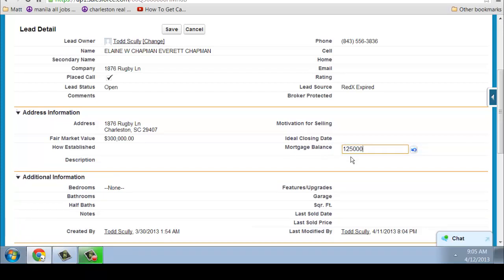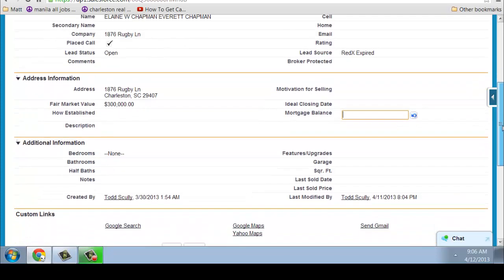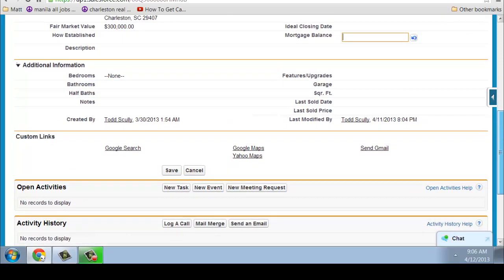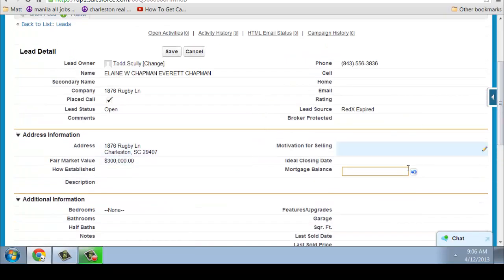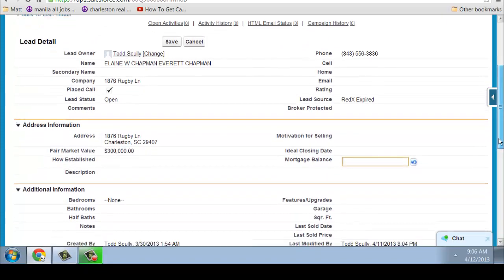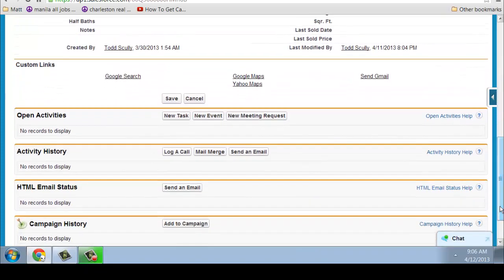The last one was 125 grand. And then all this information. So there's a nice workflow here. While you're talking to them, you might have pulled up Zillow or one of those, and you can start populating these fields here. But you want to confirm with them too, because those resources are only as accurate as the last update. So with that, you just save it all. So all this is populated now, if you've actually talked to somebody, and you log the call.